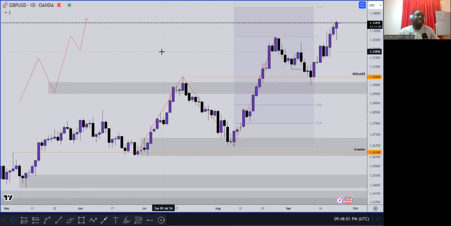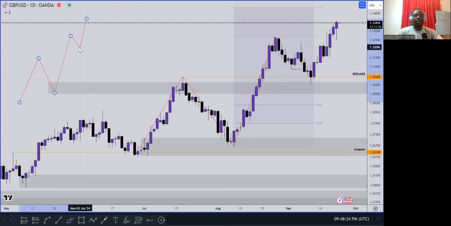But at the end of the day, both of them are inefficiencies in the market. And who caused those inefficiencies? Of course, bigger players in the market, people who have both the intention to push the market to a particular price level and the capital to do so, without any reasonable retracements.